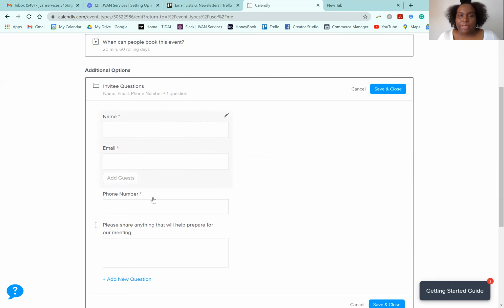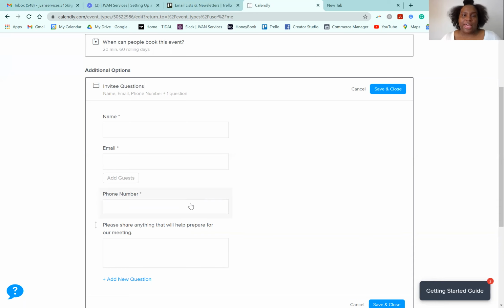So, name and email can stay the same. Phone number is optional just because it depends on how you want to meet with your clients. Now, I know that on the free version of Calendly, you cannot book a Zoom meeting with people, but you can set this up as a two-step process.